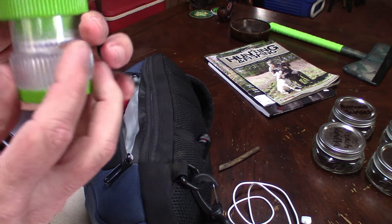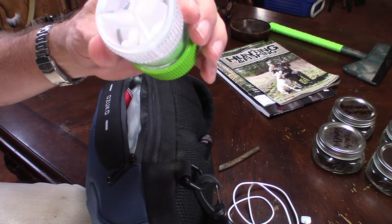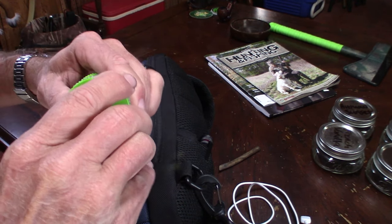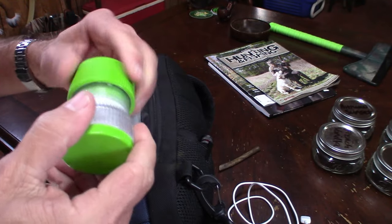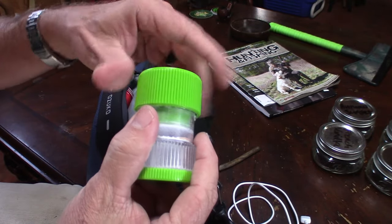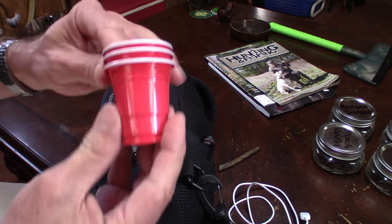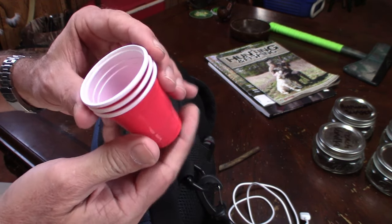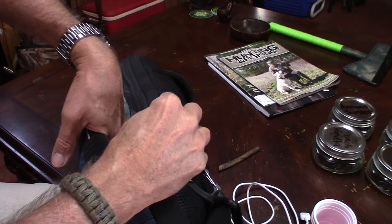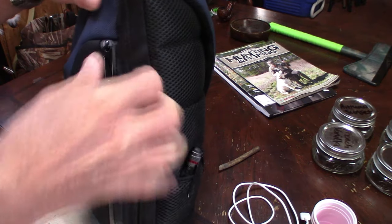I also have my meds crusher, and I have some pain pills in there. This is not just a pill holder but it is a pill crusher, because I have to crush my pills — I can't swallow them whole. And then in there I also have some little cups to put the pill in to add water to drink. And that's it for that little pocket right there — it's deep, but that's all I've got in there.